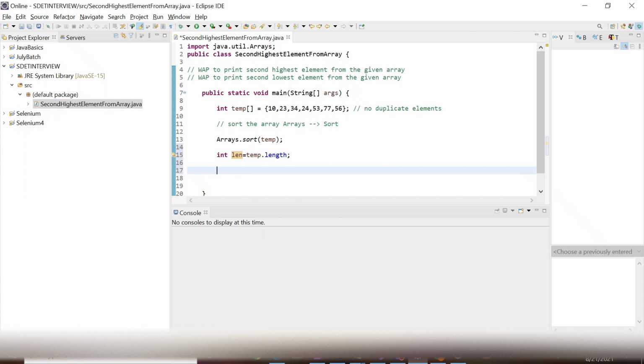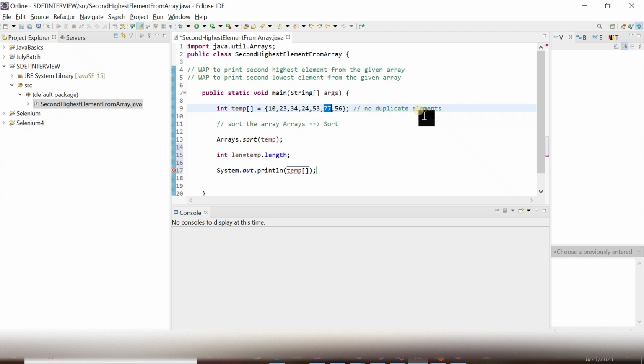Now I want the second highest, so I can simply print temp, and here I have to enter the index value. From this array I need to find the element at a specific index. Second highest means obviously from the last, because it will always sort in ascending order: the first one will be 10, then 23, then 24, then 34, then 53, then 56, and then 77.